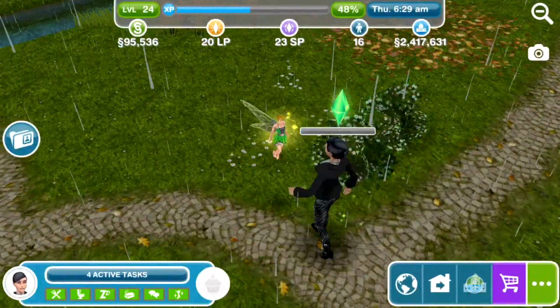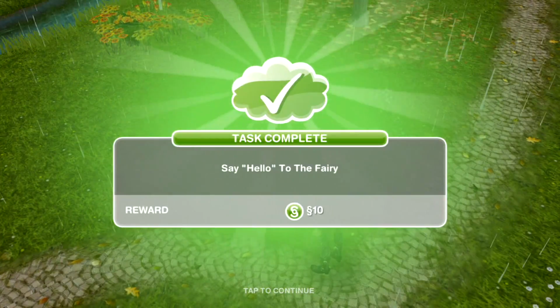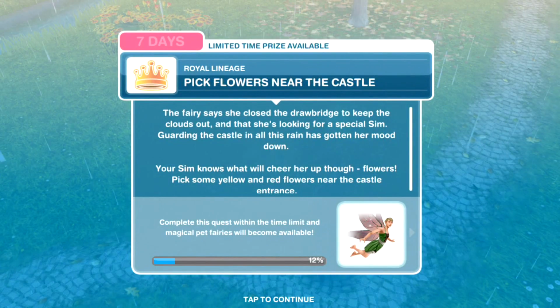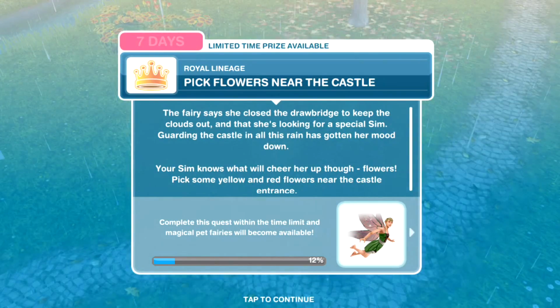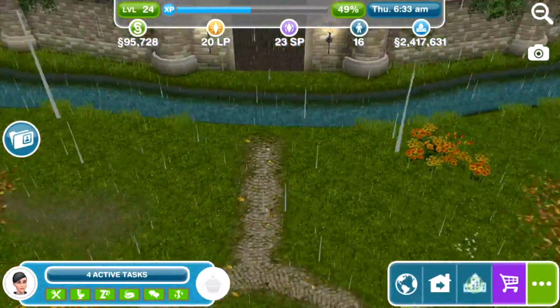Say hello. So that takes 3 minutes to just have a little chat with the fairy. Green clothes she has on, or he has on. I don't know. Right, big flowers near the castle. Let's move on. The fairy says that she closed the drawbridge to keep the clouds out, and she's looking for a special sim guarding the castle. All this rain has gotten her mood down. Your sim knows what will cheer her up though. Flowers. Pick some yellow and red flowers near the castle entrance. Okay. Do you know, I hadn't even noticed that it was raining. It's horrible.